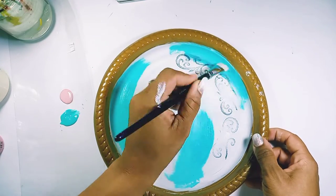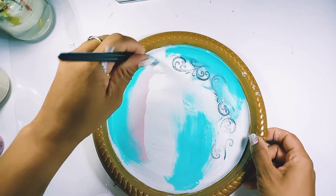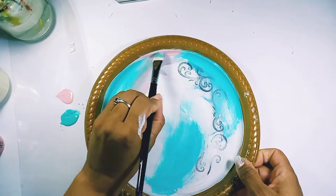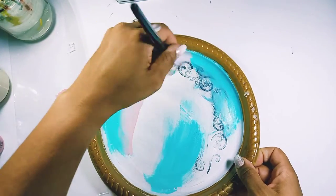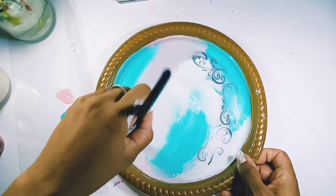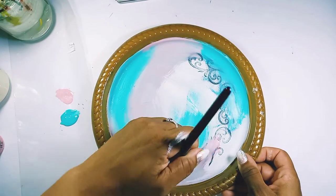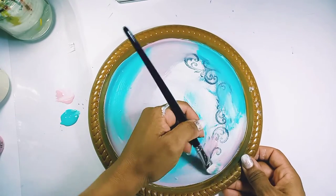And here I realized that I don't think it dried my stamping. But that's okay. I just continued anyway, you know. It will just be part of the background and add some character and loveliness to it, right? Yeah, let's just keep painting.